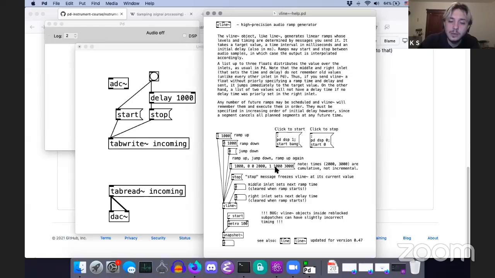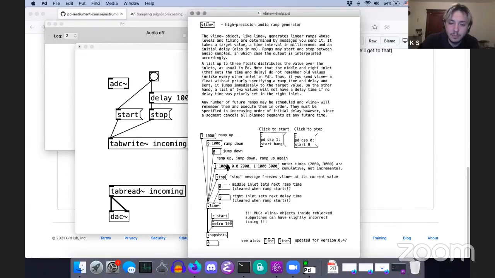So basically what we do is we're probably going to do something like this. We send it a message, or with these commas like this, it's a series of messages indicating how the line, the ramp, should behave. So what this is saying here is, okay, go to 1. So start at 1, and then, no, it's not saying jump to. It's just saying start at 1, the value 1, and stay there for 1,000 milliseconds, or 1 second. So that's the first instruction. That's how you read this comma. So, okay, this is instruction number 1.